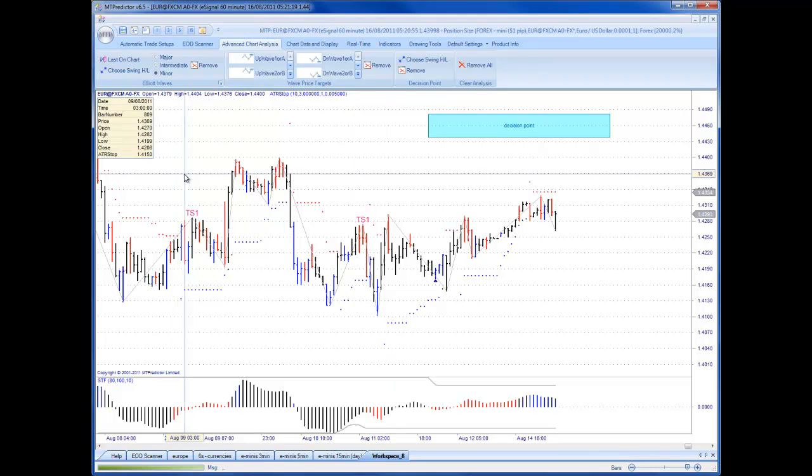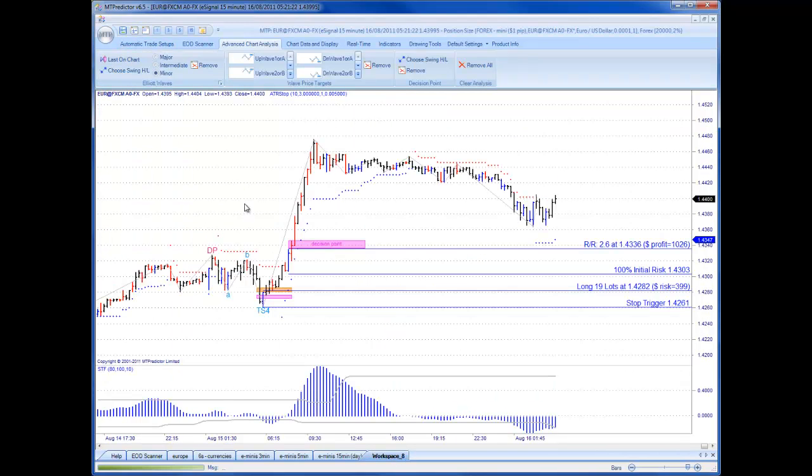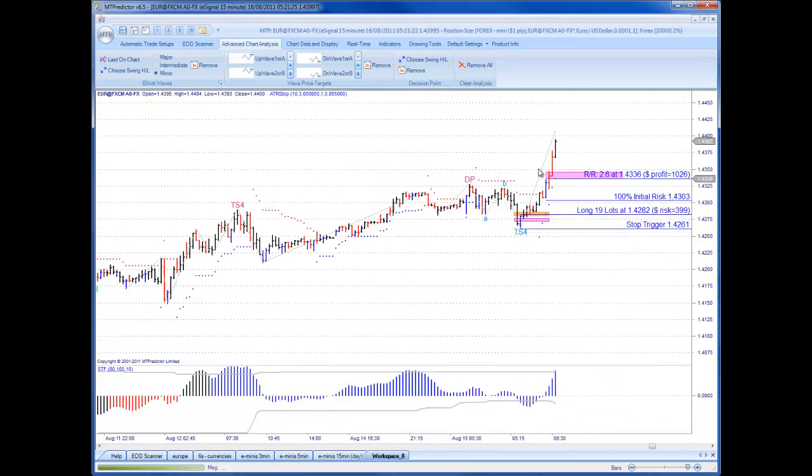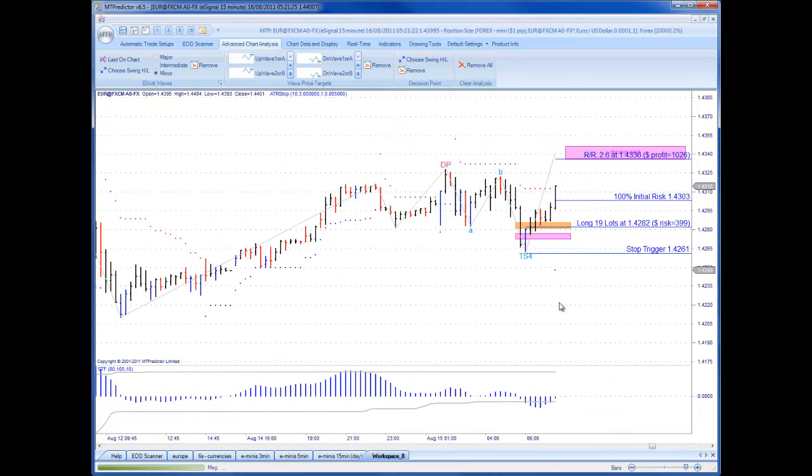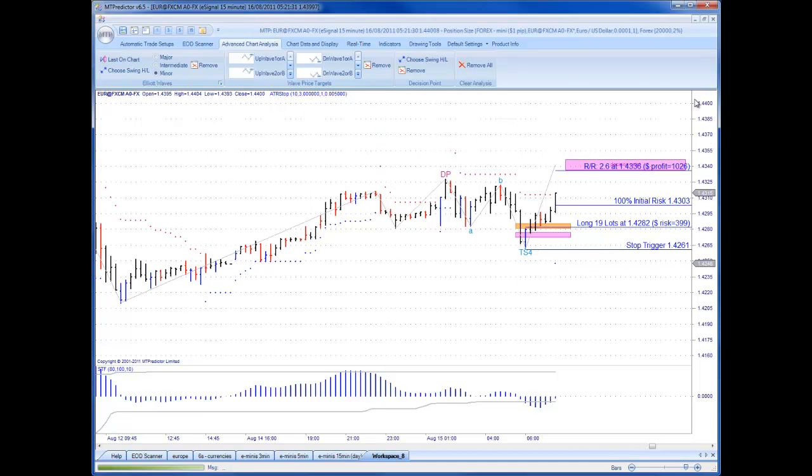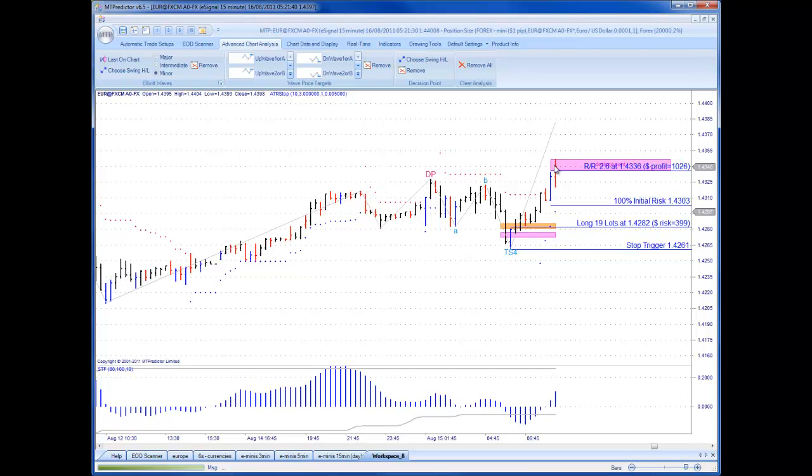So if we go back to the 15-minute chart and drag the chart back to when we were actually in this trade, you can see that if we're expecting the market to come up to the 144.37 area, which is up around here, would we really want to come out at this position here just at 143.40? So it's a lot lower level. Well, we wouldn't. So let's put the same DP on again.